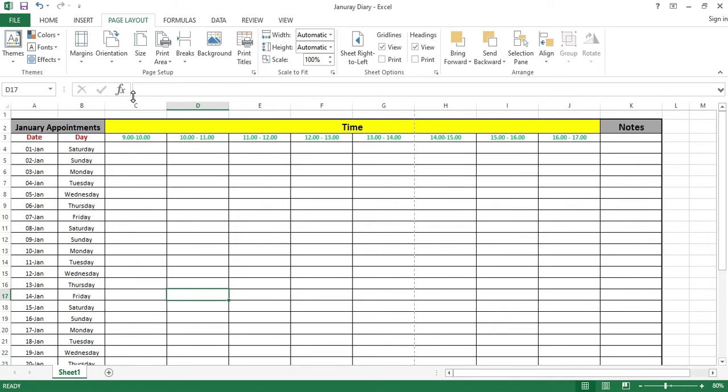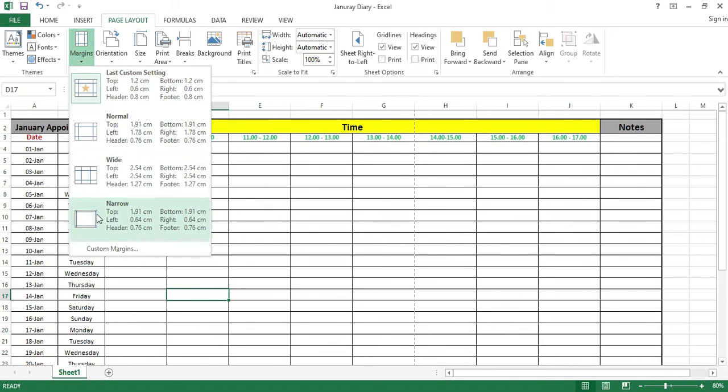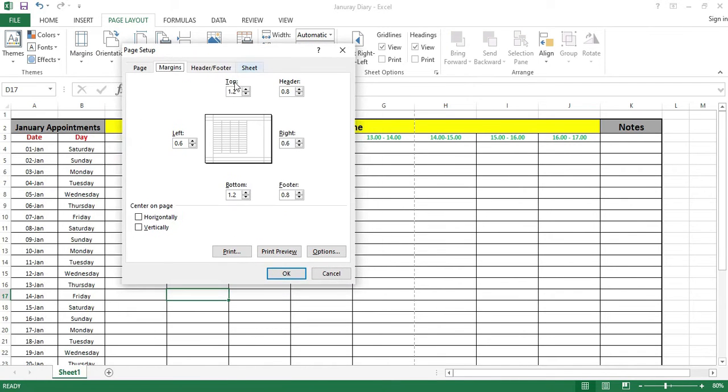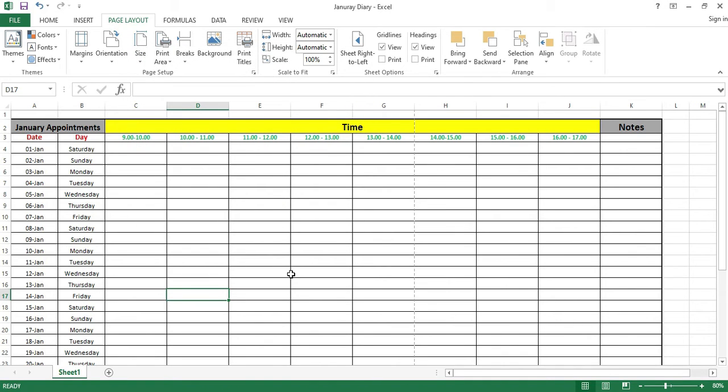So if we just go to custom margins and check our last custom, we put the top as 1.2 and the bottom too, so if you have that 1.9 like the normal, you bring it down to 1.2 or 1, even 1 centimeter, or 1.1, whatever, and then 0.6 on the left, and I have 0.6 and 0.5 from there, so I'm happy with that. This is another thing you might consider playing with before you try your printing again.